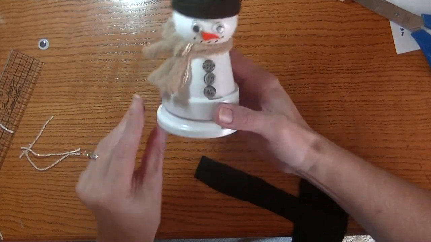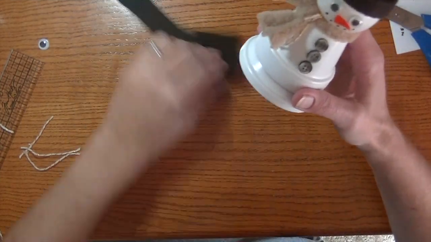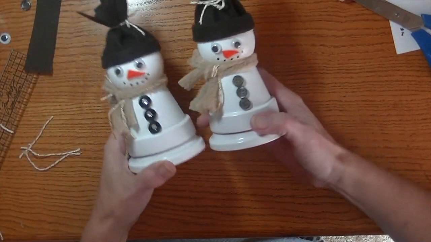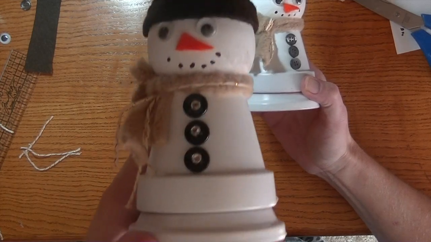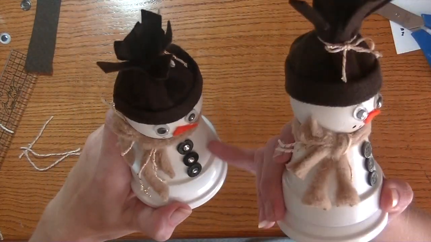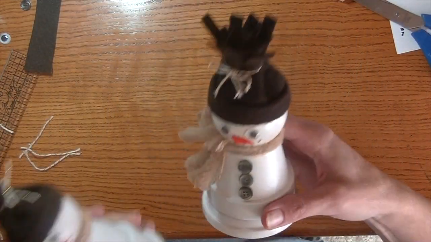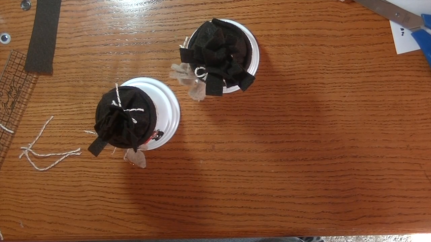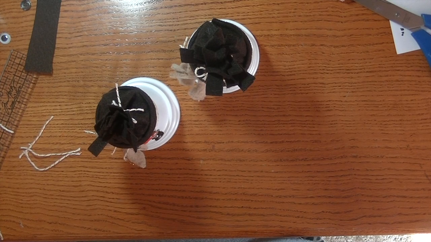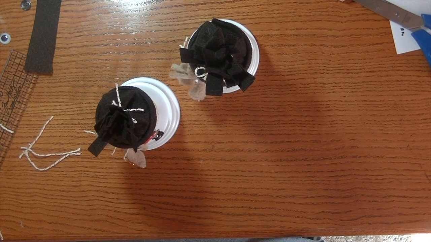And he is super precious. I love him. Really cute. And he's not perfect, and that's fine. Like I said, it's handmade. This one here, I want to put rhinestones inside the buttons because I had like extra glue sticking out. And this one I'm leaving plain. But I think he's really super cute. And pretty easy to make. Any questions at all, guys, please let me know. As always, thanks so much for watching. Have a great day, and I'll see you guys next time. Bye bye.